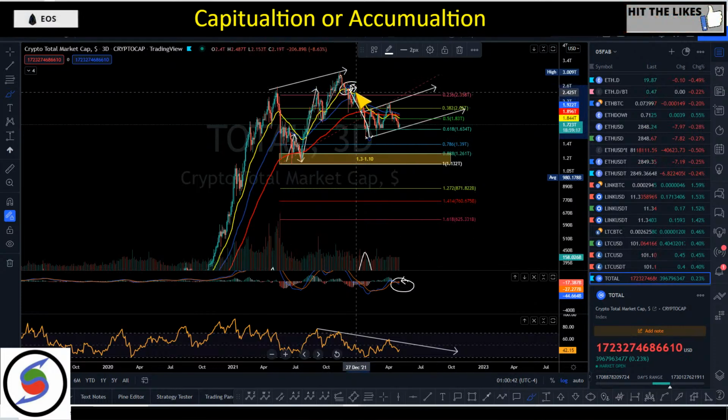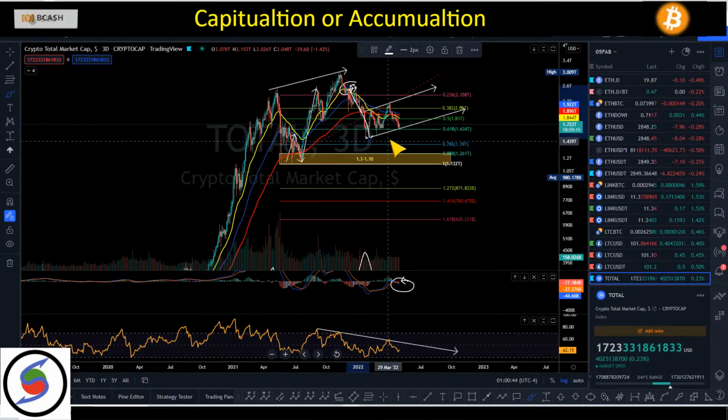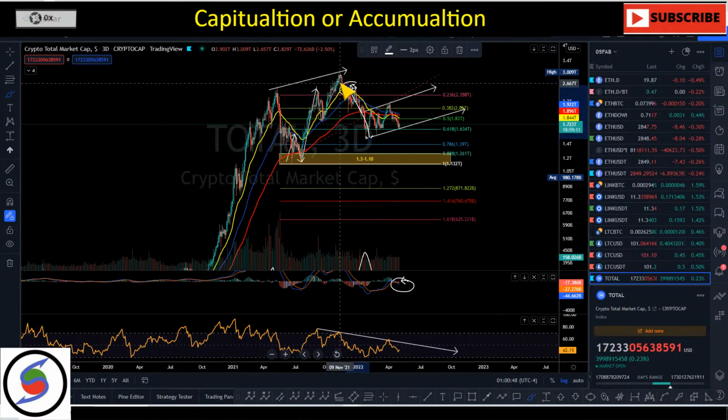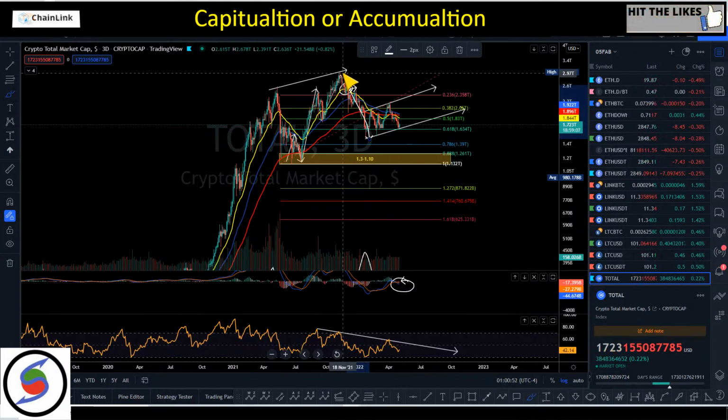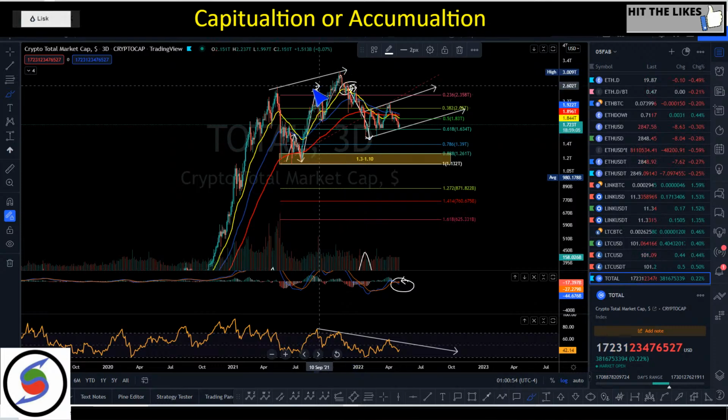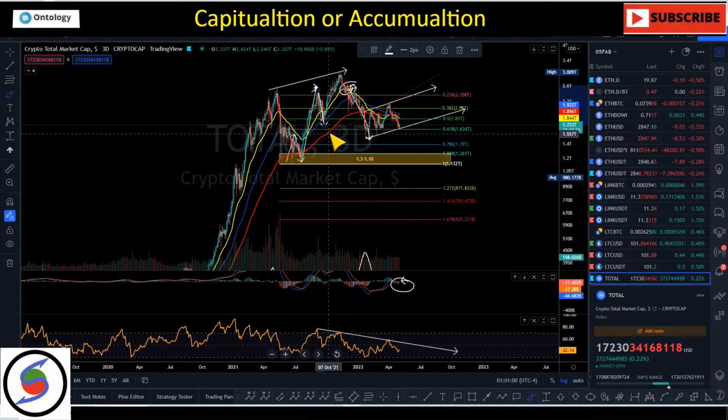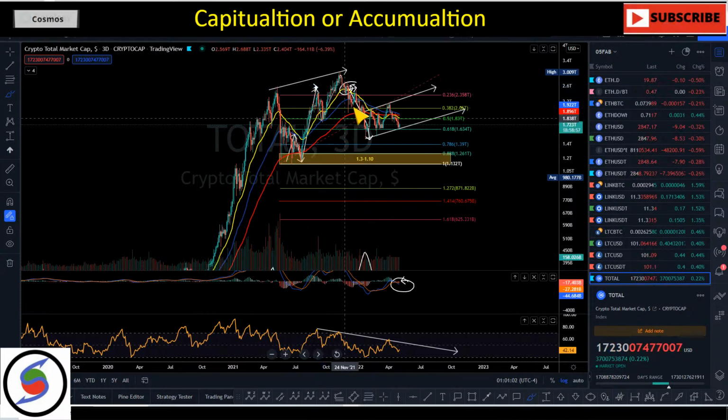Don't look for tops, don't look for bottoms. Try to be in range of the top, but you don't want to be looking for the exact number, because the exact number could have been somewhere around here, you know, 2.5 trillion, BTC hitting 65 and dump, something like that. But you don't know.